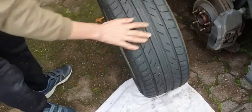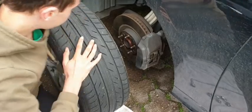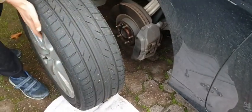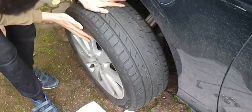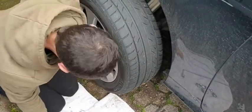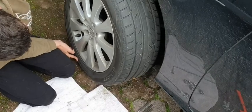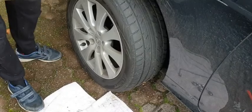It's just to line it up with the things. I don't want it to go off alignment either. That's why I have to start all over again. That's not too heavy for you. Quite heavy wheel. It's quite a big boy though. I'm trying not to bump the caliper, but I don't want to damage it. No, you won't damage it, don't worry about that. You're right, they are made of metal, but make sure they all line up and it should just slide on. Do you want me to do it?